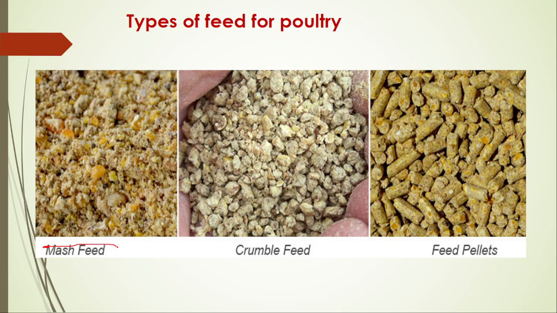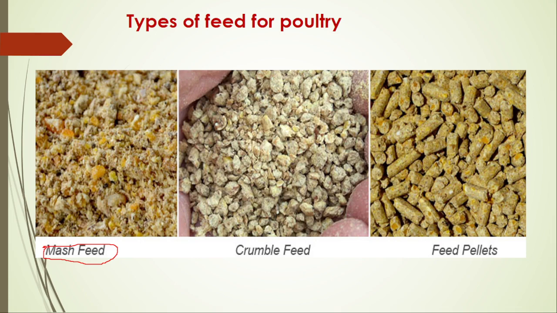It is very finely ground, like a fine potting soil, and it is the finest kind of chicken feed which is normally accessible. That means this type of mash feed is generally used for baby chickens because it is easy to digest, but it is not used as feed for mature poultry fowls.